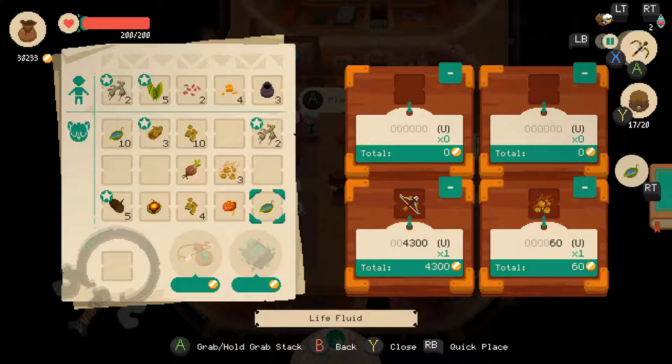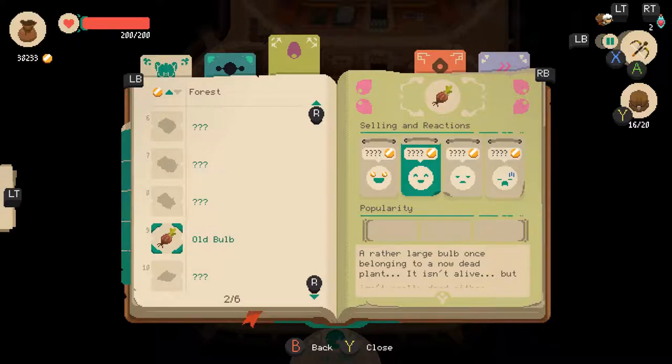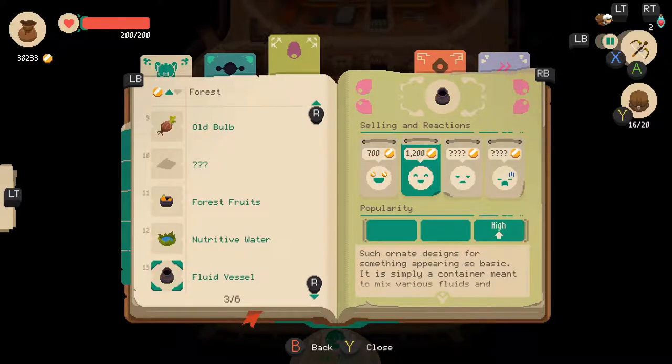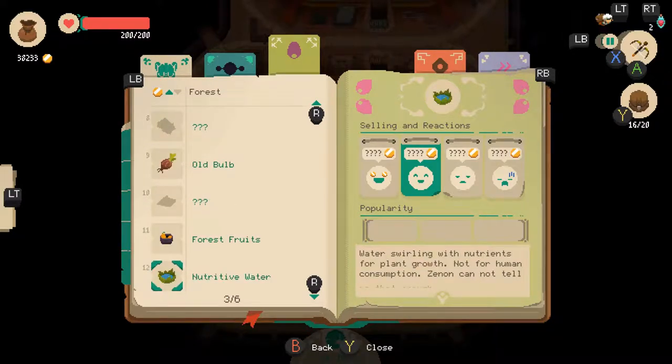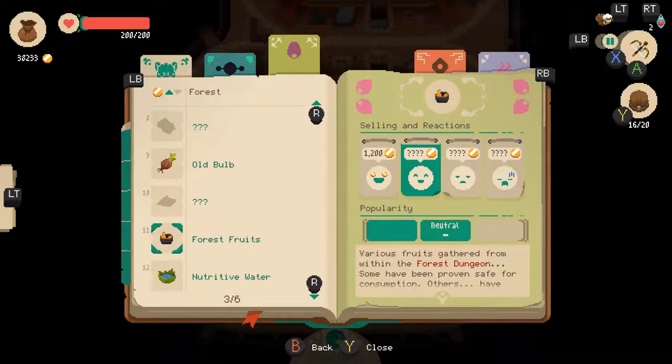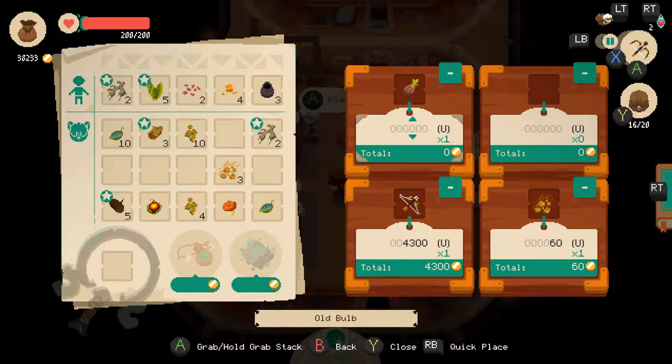Magic mushrooms. That's a new item. Old bulbs. Also an item. I don't know what they're used for. Let's go try to sell one here. Where's this at? Oh, it's really high up there. I mean, the fruits were going for over 1,200. So I'm thinking, what? 1,600? You know, let's just try 2 grand right off the bat. That seems like a good price.